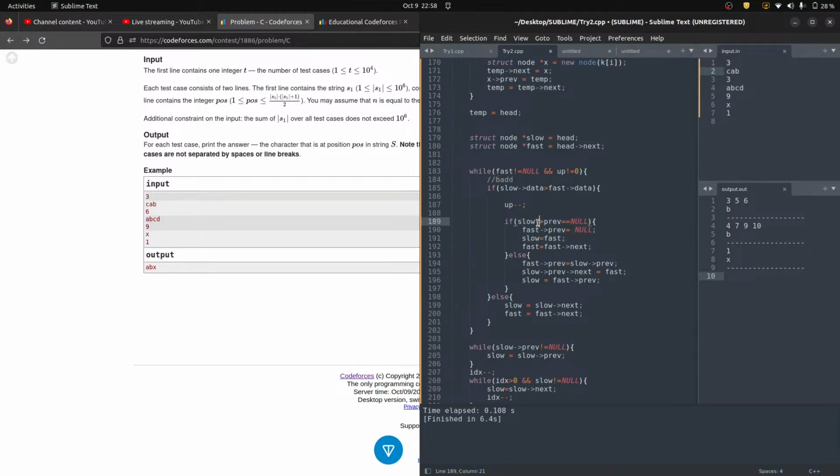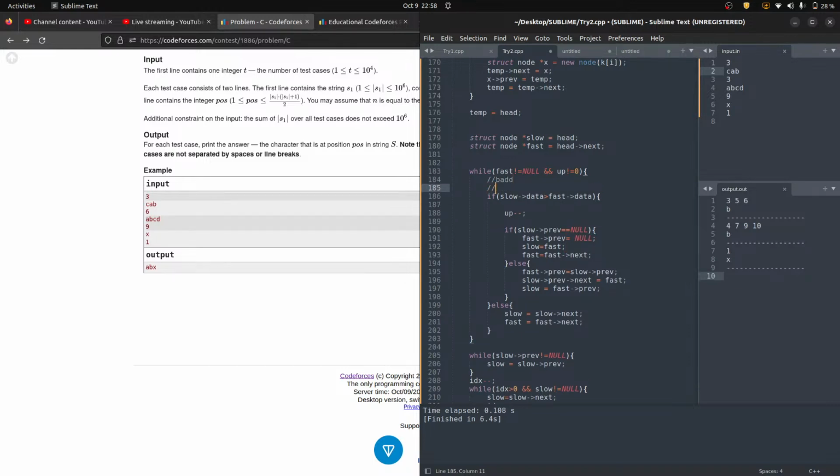For that, what I'm doing, if my slow's previous, that is B's previous, is null, then there is nothing behind it, so I do not need to connect it to the remaining string behind it. So for that I made the fast not connected to anyone now. And the slow, see, I needed two characters. If I have that, the slow was this, fast was this, if I remove this, then the fast is this and I need to assign slow to the left of the fast.